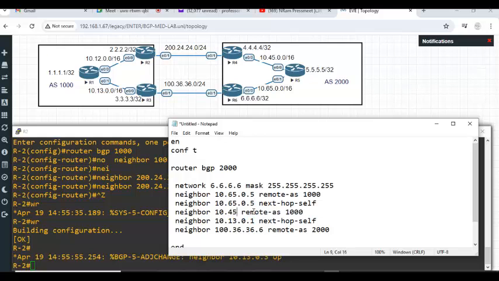And then this one is dot 3. And this is 1000. This one is 2000. This one is 2000. Now this will go on router 6.